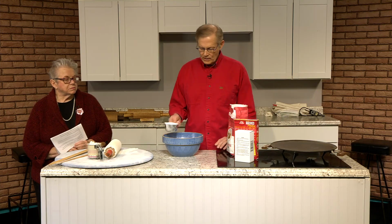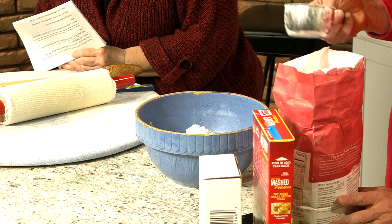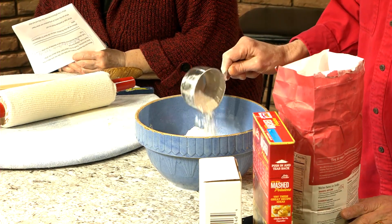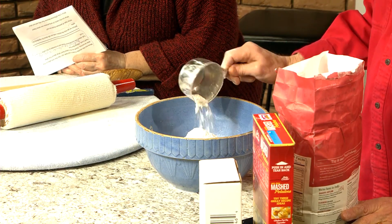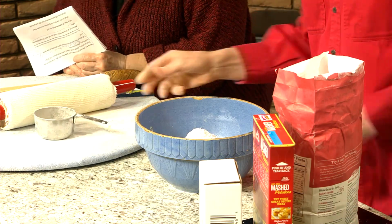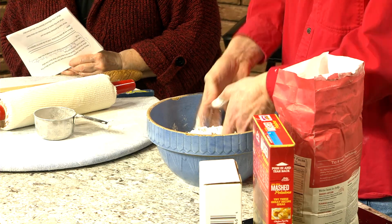Okay, so we went over the equipment, and I had made this dough previous to coming here. It's potatoes, butter, sugar, salt, and you add the flour right before you go. This is 3 cups of dough, and this will be 1.25 cups of flour. You can do 1.25 cups to 1.5 cups, but always start with less flour. You can always add more later, and you're going to be adding more as you roll. And then you just start kneading the flour into the dough.